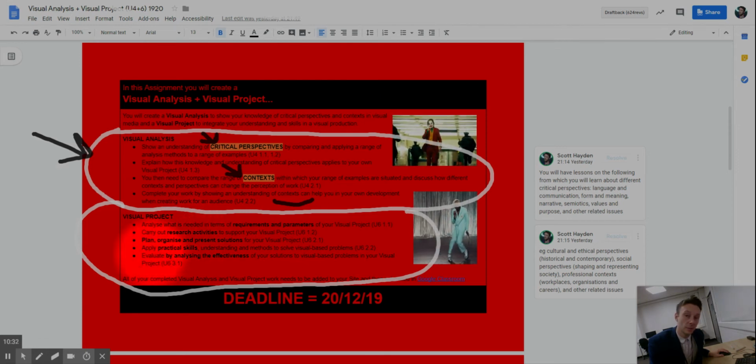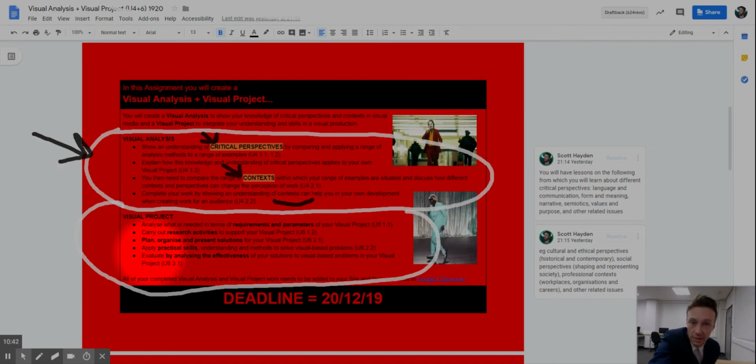At the end, evaluate it. How did it go? Be honest. Be brutally honest. And tell me what you can do next time to improve it. I want to know about this. The learning is the most important thing to me, not necessarily the actual end product itself in these first five projects of six. The sixth being the FMP, of course, at the end of the academic year.